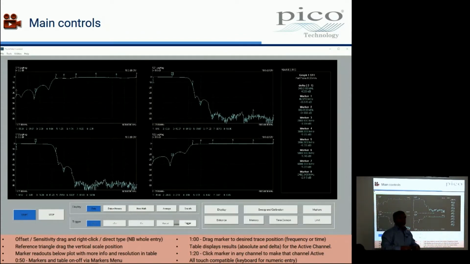Okay, so just a quick run through around the controls, because those controls are not obvious. If you haven't learned that, then you'd have to be modifying them directly under the menus, and that's obviously a lot slower to do. You can if you wish, but that is a lot slower to do.